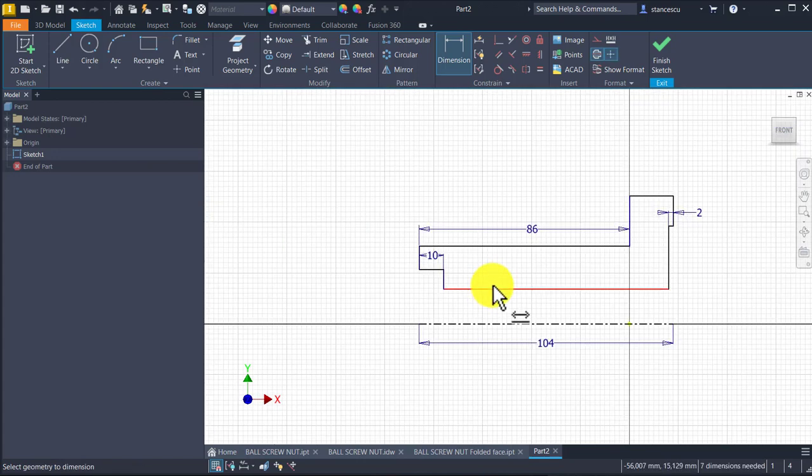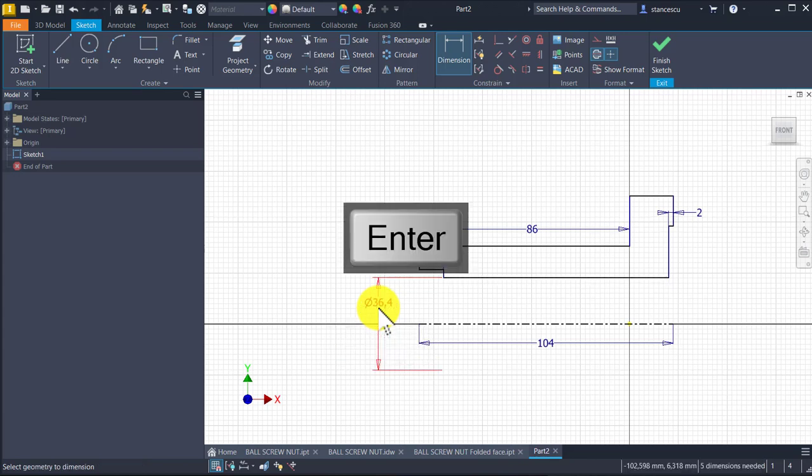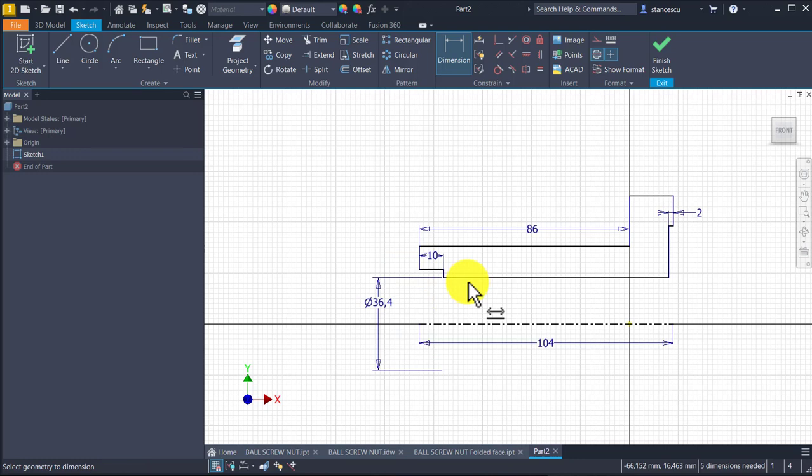And diameters. This is 36.4. The internal diameter for the coil is 50. This is 76.